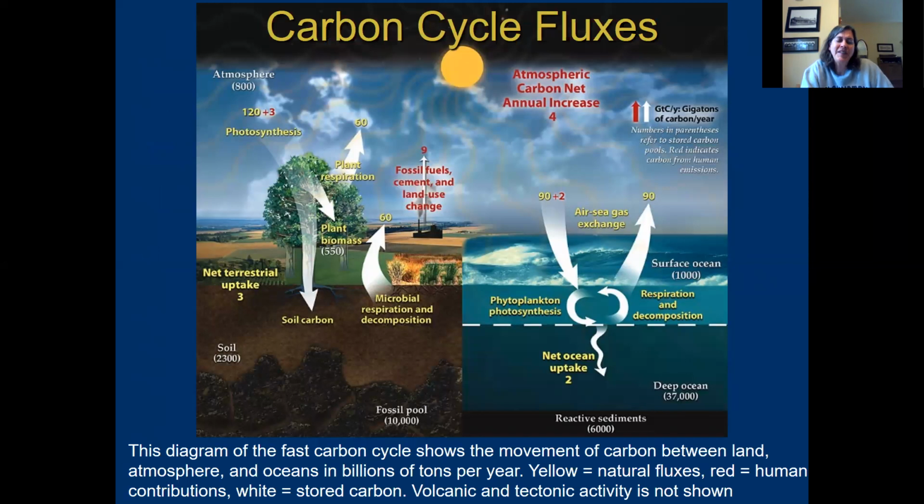This flux picture, you could stare at this for a long time, but I know scientists who work on these things for a living, and just showing the things in red are human inputs to the carbon cycle. Trying to get a handle on what those numbers are, both the red ones and the yellow ones, and even the size of the reservoir, the numbers in white being how much is in the reservoir, is a really hard job. We can't do it perfectly. So the best we can do is take our best guesses as to what those fluxes are in our atmosphere.